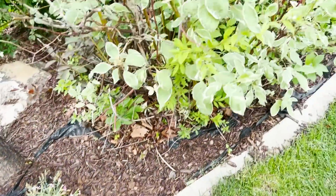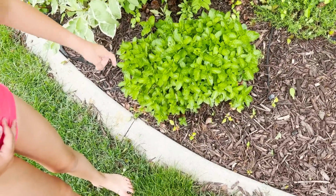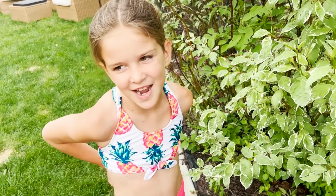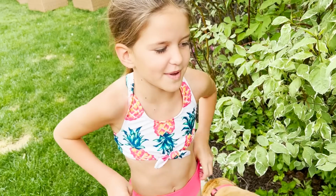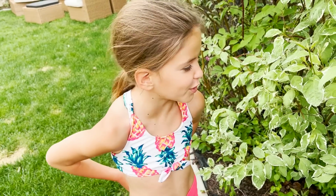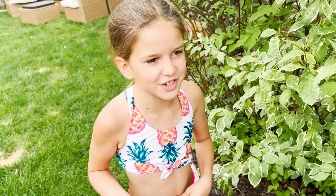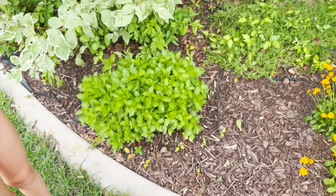We got some mint. This is our mint, and this is actually after we trimmed it down a ton. Mint grows like crazy. Well, tell them what we're gonna make with that. So on my birthday, I got this lemonade, like mint. Strawberry mint lemonade or something. It was so good. And they told us how to make it. It was like strawberries smashed up and they soak it in water. And with the mint, it's perfect because we have mint in our backyard. So we're gonna make some of that.